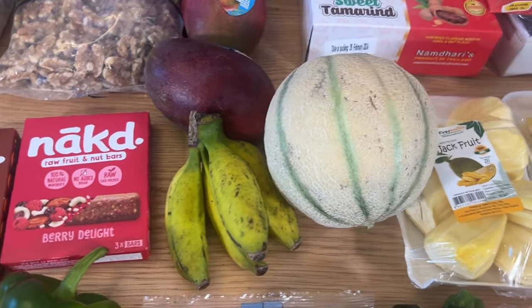Meat replacements — these Linda McCartney's rice, meat and red onion are super delicious and actually very low fat, very high protein. Of course they're a bit salty, like all processed foods, so I don't eat a whole lot. As a strength or physique athlete I do need a higher percentage of protein that you would not just get from a whole foods plant-based diet. You can do whole foods plant-based and be an athlete, but you won't have the optimum amount of protein — you're leaving gains on the table if you don't use a bit more of a processed protein food as well. Just a couple of servings a day is probably all you need. Don't neglect it if you want to actually do your best.